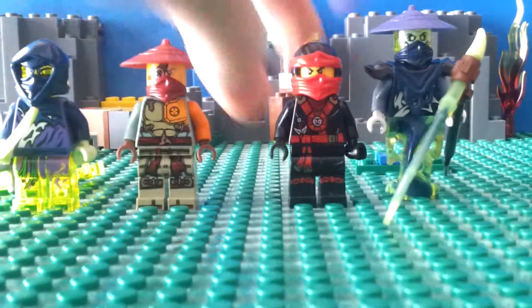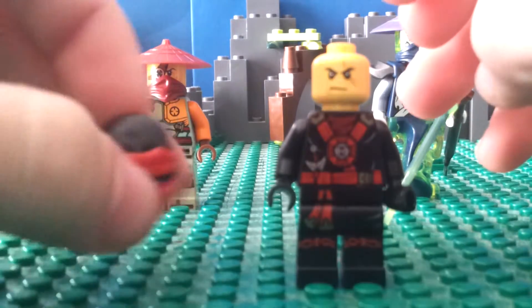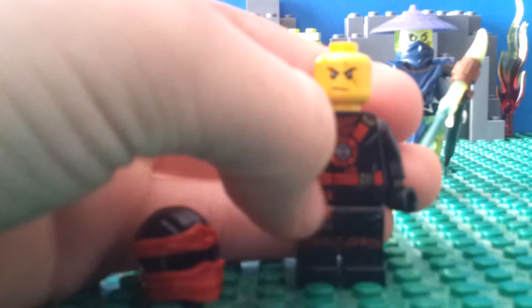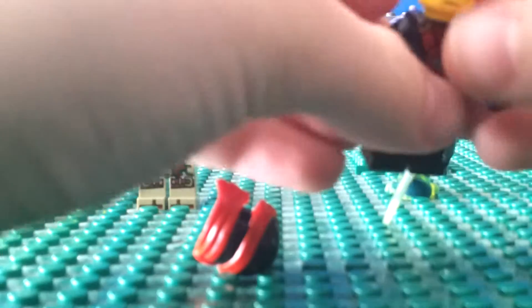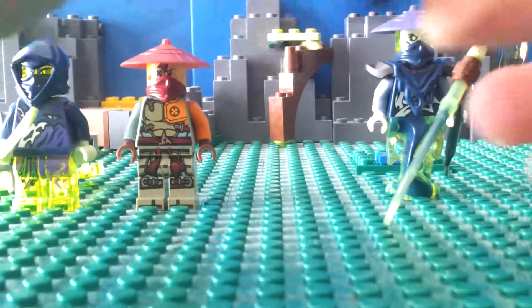Now on to Kai the ninja. This is the deep stone suit — I really like the deep stone suit, it's one of my favorites. Nice mask here, and you can see the face printing is the same as 2011. I don't think they're ever going to change the faces. Black gloves and nice printing that kind of reminds me of the 2012 version, with the fire symbol down on the legs.